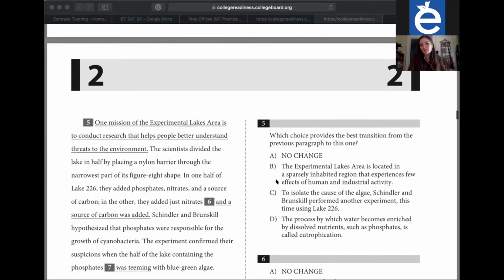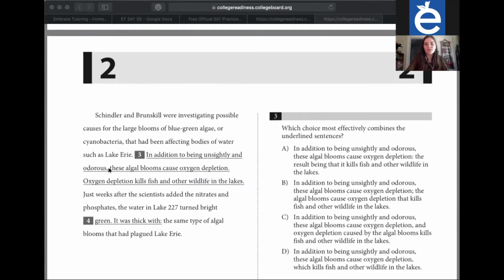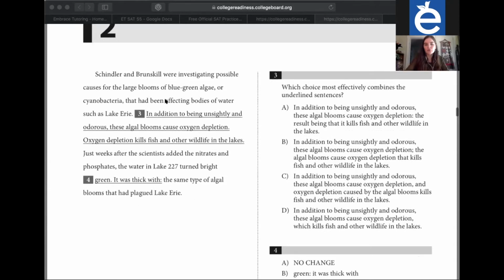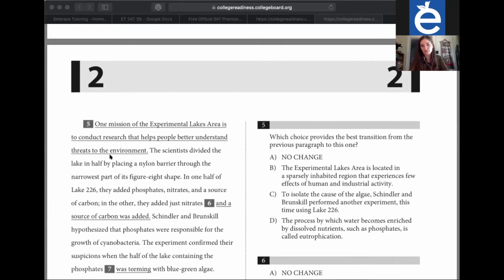So what this type of question is doing is identifying the best transition word, or the best way to create a transitional sentence to help you connect from one paragraph, which is up here, to the next, and then introduce the following bit of text that follows number 5, like the first paragraph.